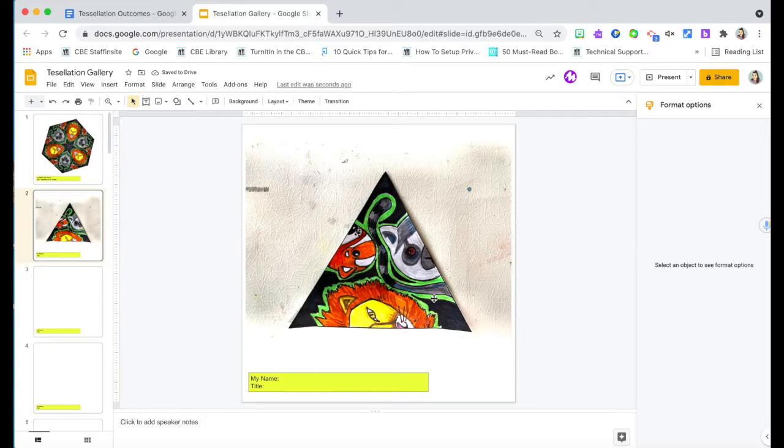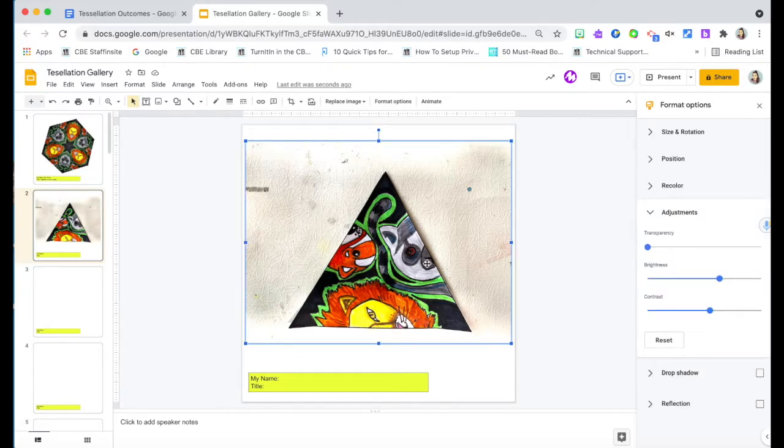Okay, so now what I'm going to do is crop. I want to get rid of all of this area here that is the table in my photograph, because I want to be able to copy and paste and rotate and so on with my tile and create a tessellation. But right now it's a rectangle shape. So I want to crop it and mask it so that I am making a triangle shape.